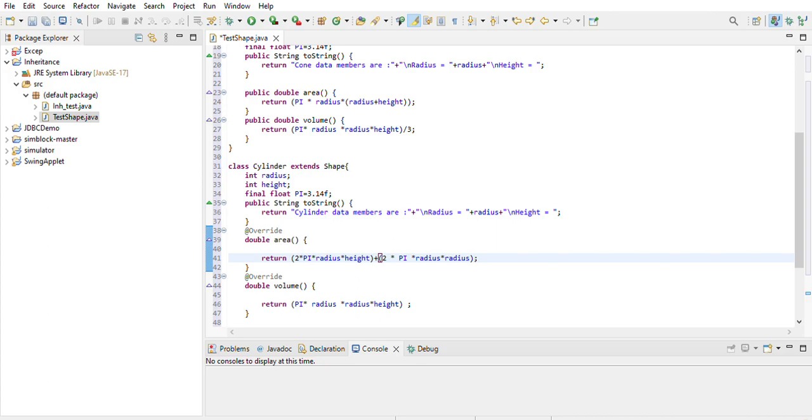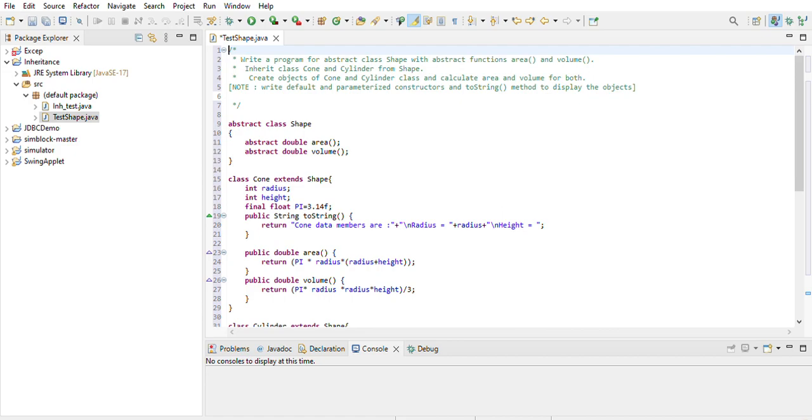So let us go to the question. We have written abstract class shape. We have inherited two classes from it, and we have to create object of these two. Only what is left is default and parameterized constructor. As shape is the abstract class, and in that we have not written whether it has a side or radius or height, there is no need to write down any constructor over there, but we will write down constructor for these two.